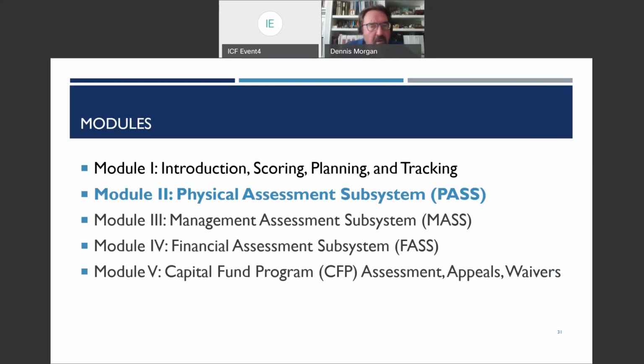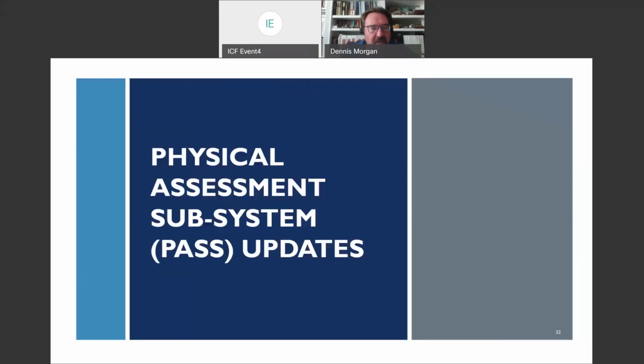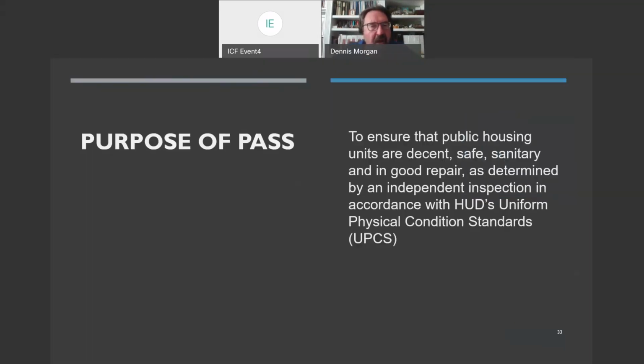So we're going to be looking at those tools as well from a PHAS perspective and the things that you can internally do to monitor the performance of the agency, both inside the world of PHAS, but also outside that world of PHAS, to increase the performance of the agency as well. In module number 2, we're going to focus on the physical assessment subsystem. And we know that we're under the interim rule. And under the interim rule, we're looking at the weighted average of that particular AMP that has an overall impact in terms of the scoring of the agency as well.